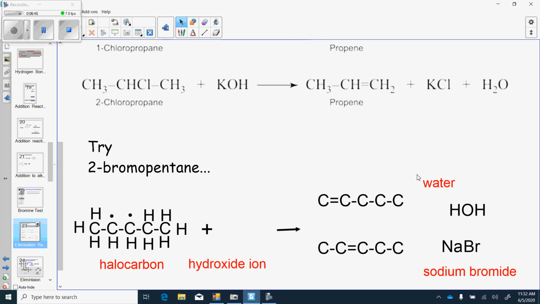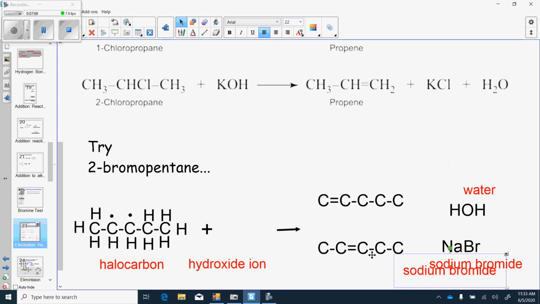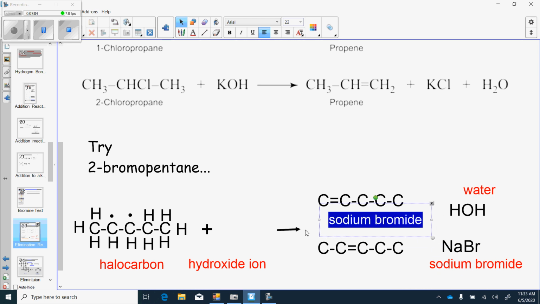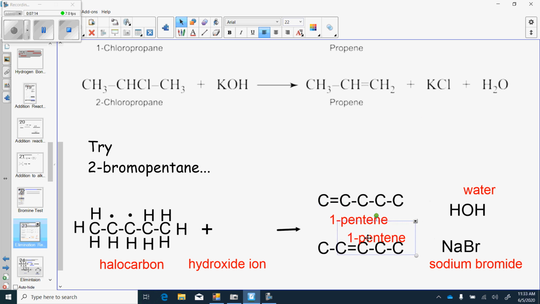Tell your friends not to forget to name them. Your assignment has 9 of these guys, so you've got to figure out what kind of a reaction it is, then you're going to predict the products. So here, these are going to be pentenes, but where's the double bond? I didn't write my hydrogens. So these are both pentenes because they have a double bond, but indicate, so pentene, this could be just one, so you could leave that one out if you wanted to. But this guy's going to be 2, so they've got different names, different isomers, and we have to look.